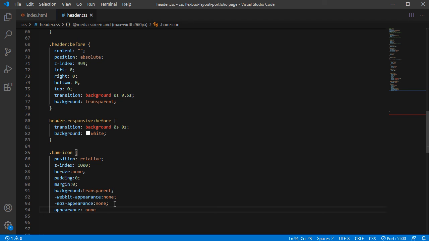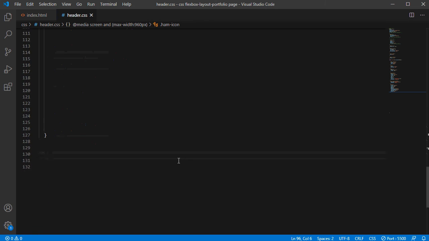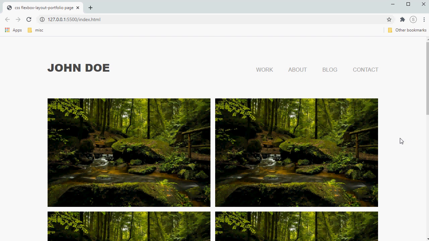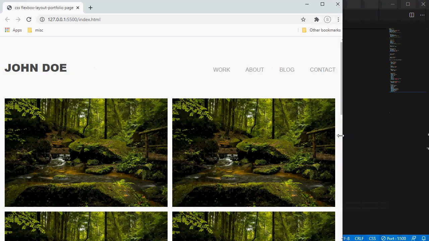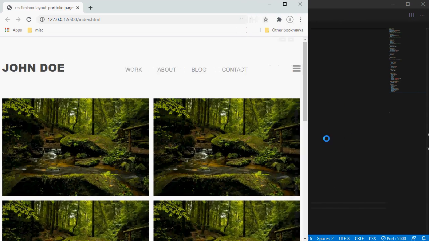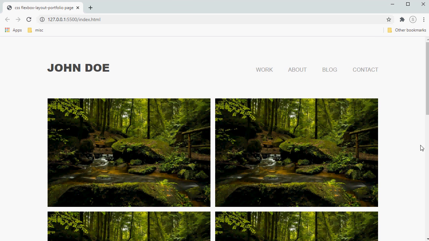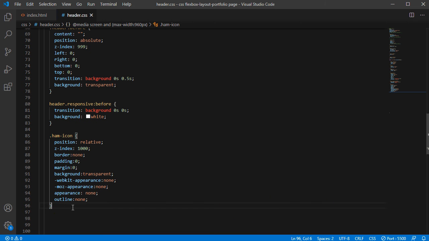Okay, and the next one, we remove the outline. Okay, let's see what's happening with the hamburger icon. Okay, so this is done.